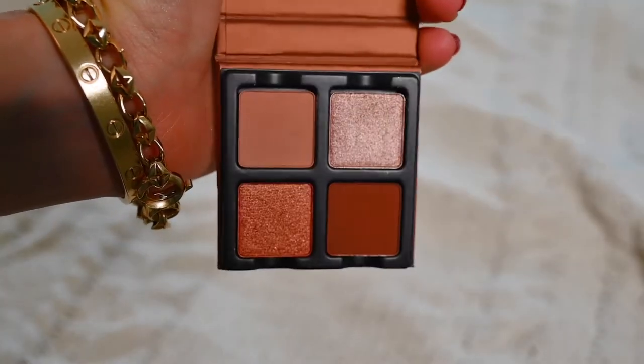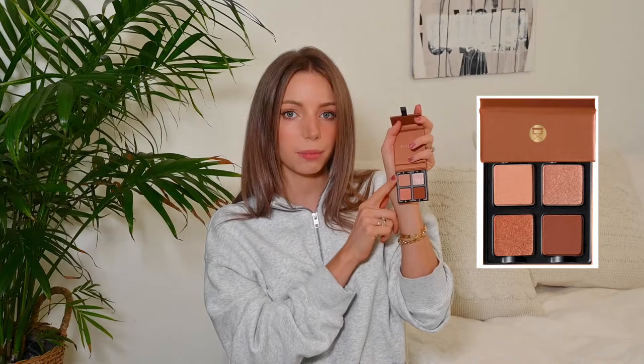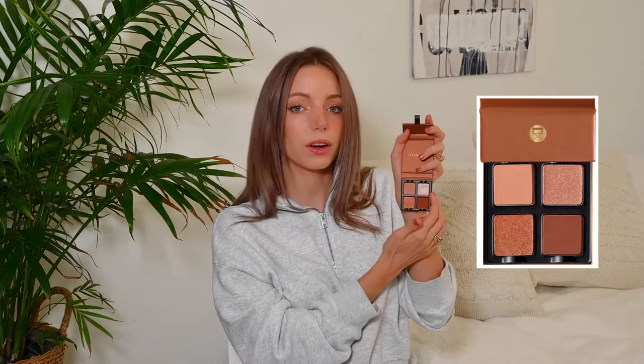This next one is called Chocolat, which I find very interesting because it's a much warmer palette. You've got this really kind of rusty red color with a bit of silver and gold shimmer in it — very beautiful. There's a very warm crease color that I love putting in my crease, and all these shades really blend easily. There's also an almost pinkish champagne, there's definitely a pinky hue to it, and finally a very warm, almost ruddy matte brown. That last one I find a little tricky — it stains my eyelid a tiny bit — but around the lash line it's very beautiful.